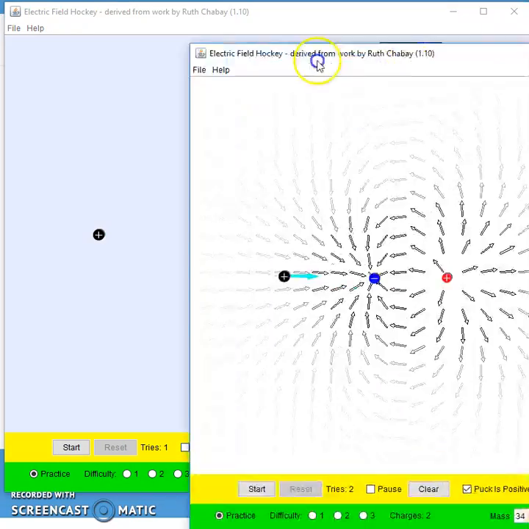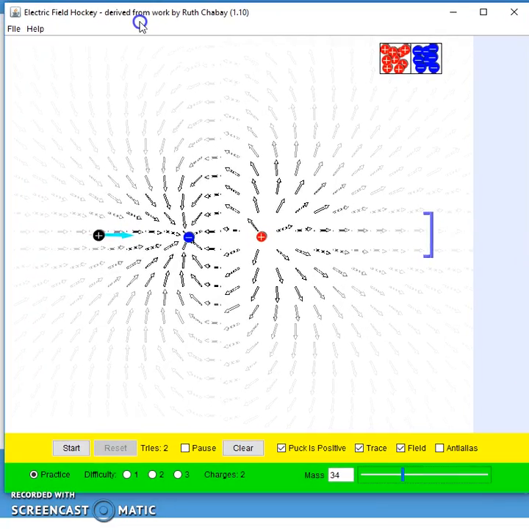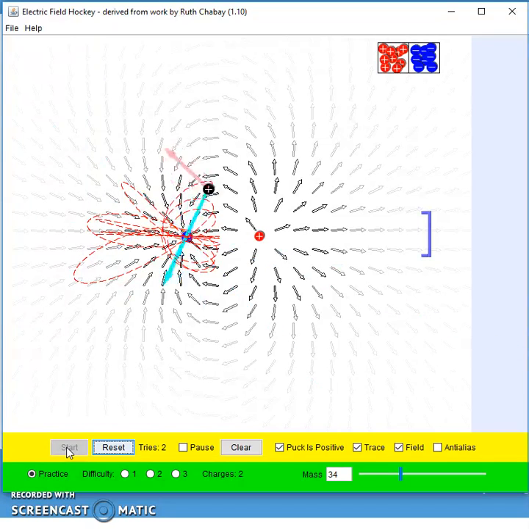All right, so what I'll do is I'll put a setup similar to what we had in class. This is known as a dipole because there's a positive and a negative pole. And as we talked about, we know that this charge here is going to be attracted to the negative. It's going to be repelled by the positive, and we're going to see its motion in the presence of these two. As we can see, it's relatively trapped, and effectively it's looping around the negative charge, and the positive charge is keeping it from coming to the other side, and there isn't enough to get it to go, but it clearly will not sit still.